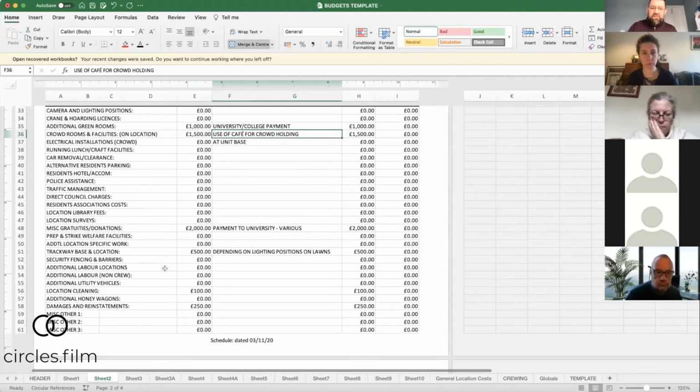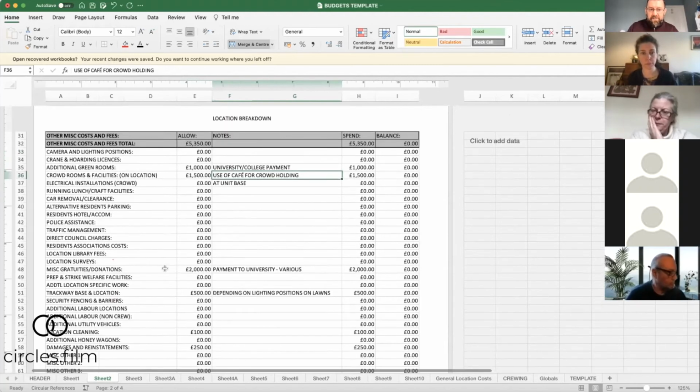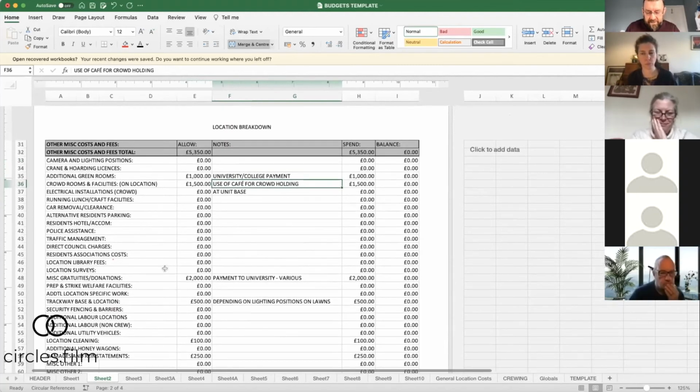Always add in for other fees like traffic management. Traffic management is quite an important element nowadays. People get very, very worried about it. Usually 10 years ago, we were just sticking brand new runners in the middle of the road and telling them to stop the motorway. Now it's all really quite serious because they get killed and you don't want that. So obviously it's more serious now. Yeah, and rightly so.